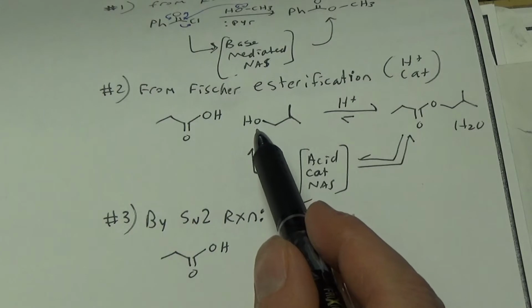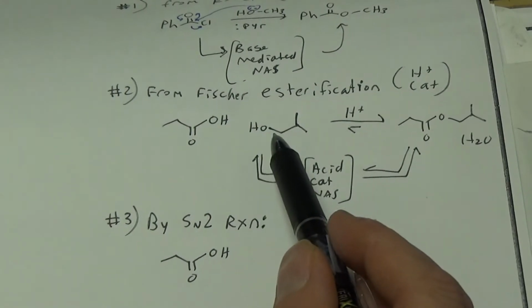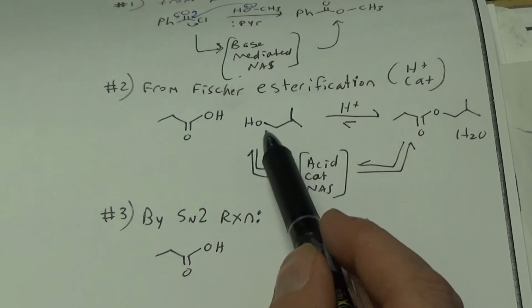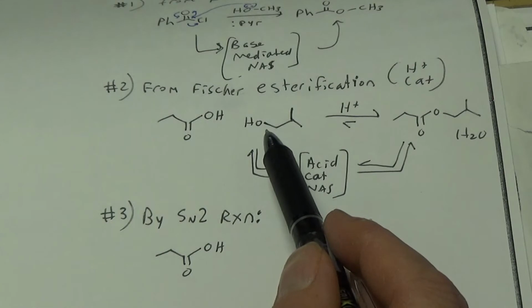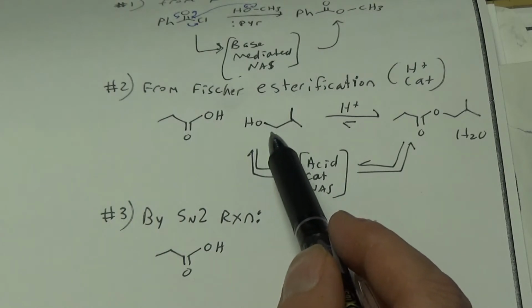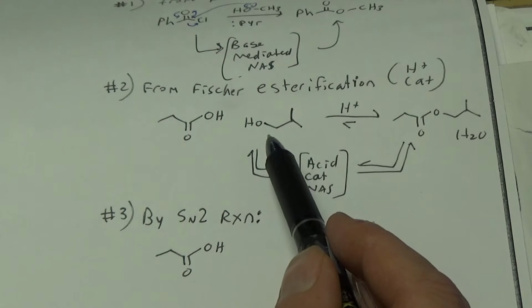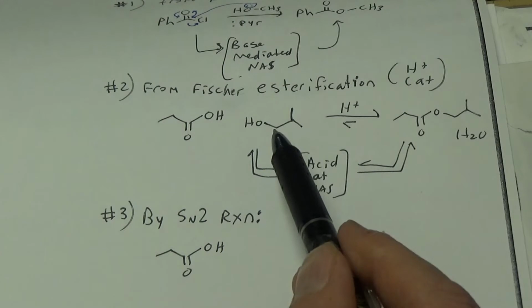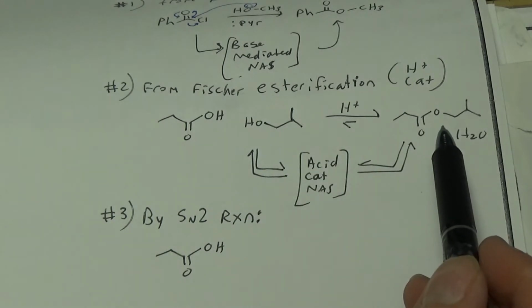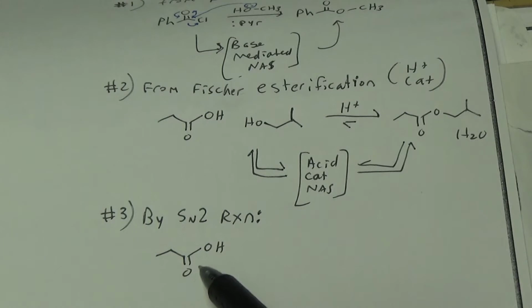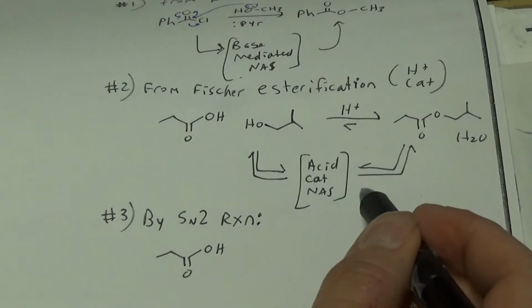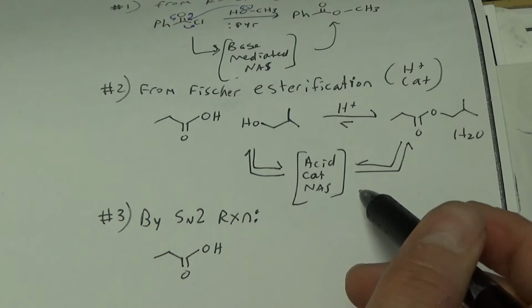OH is a terrible leaving group. It's one of the horrible, worst leaving groups there are in organic chemistry. There are cases where OH is a good leaving group, but not in an SN2 reaction. We did see it, I think, in the Wolff-Kishner, where there's a couple cases where OH can be an okay leaving group, but not in an SN2 reaction. So if we want to make this product from this being a nucleophile and attacking something with a leaving group, what's the essential thing we have to do? We have to use a good leaving group. So what's a good leaving group? Do you know any good leaving groups? Remember good leaving groups from organic 1?